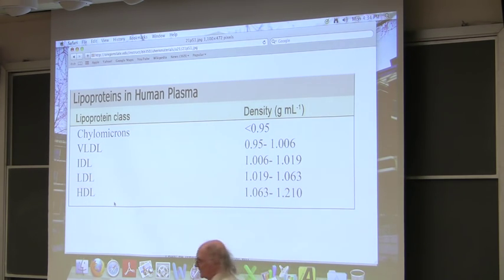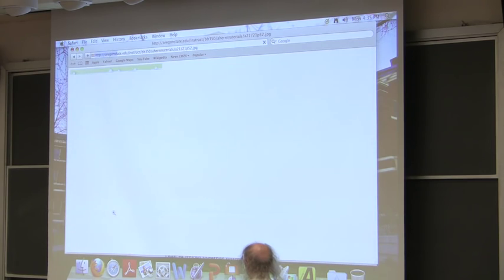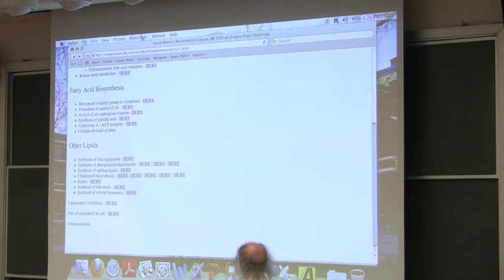Okay? Now, these are complexes that encase the fats, lipids, and cholesterol so they can be carried in the aqueous environment of our body. Remember, we have to move these compounds through our body. All right? These go in size from the very large chylomicrons down to the smallest HDLs. Okay? Now, I'm going to tell you what happens with these guys as they travel through our body in just a second. So I'll tell you about these complexes.